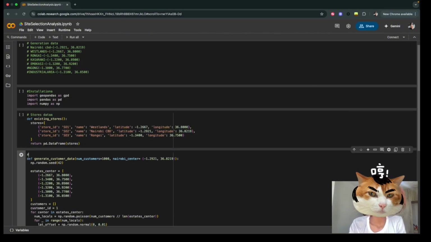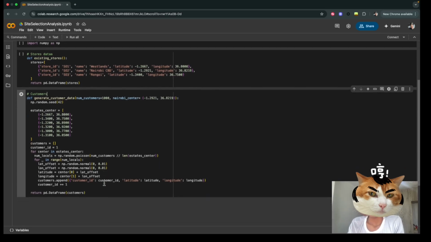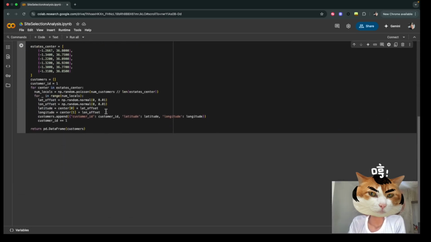Realistically, if this was a real scenario, there would be more attributes for the customer. This would include values like how much they have spent and how frequently they come. Maybe we can find a relation between how frequent they come. Maybe if a store is closer, there are more frequent visits to that store, and other types of attributes. But right now we just want to take into account the distance. So we have the customer ID, the latitude and the longitude.